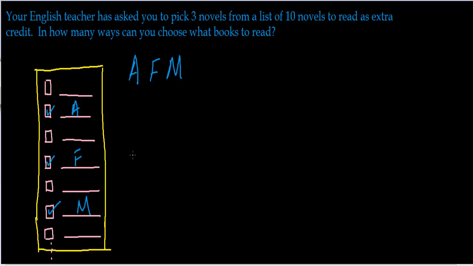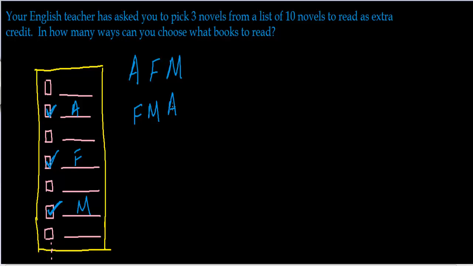And this is what you do. You tell the teacher, "Can I have another chance at picking this? Because my friend didn't do too well choosing these novels for me." So she lets you do that, and you bring in a different friend, and you tell the person, "Please choose 3 novels for me, okay? And whatever you pick, I'll do." So this other friend comes in, and he's going to choose novel F, and he chooses novel M and novel A. Okay? What did he just do? He chose the same 3 novels your other friend chose.